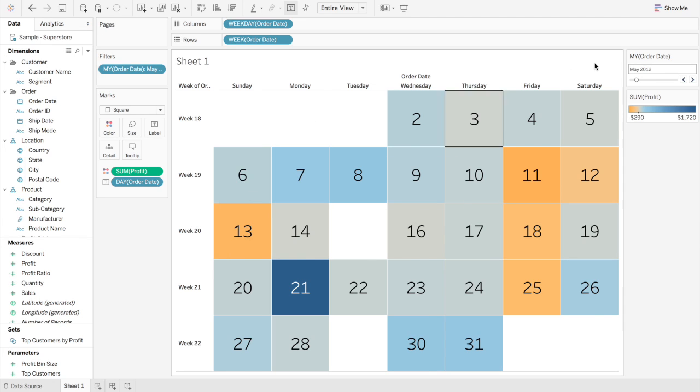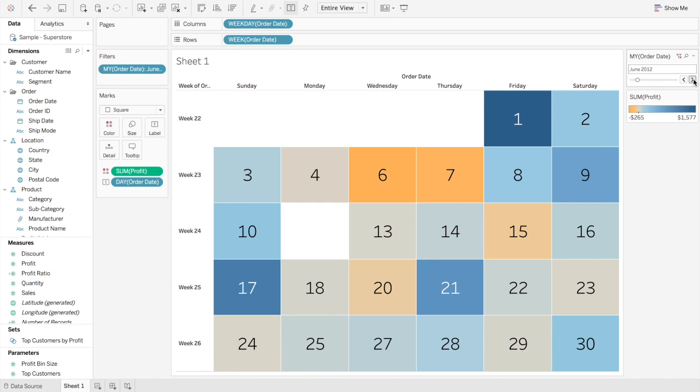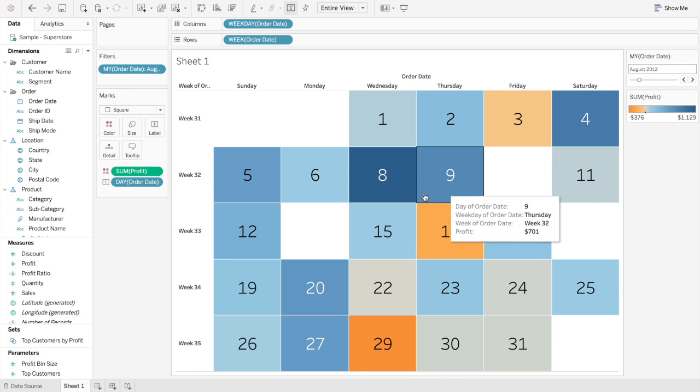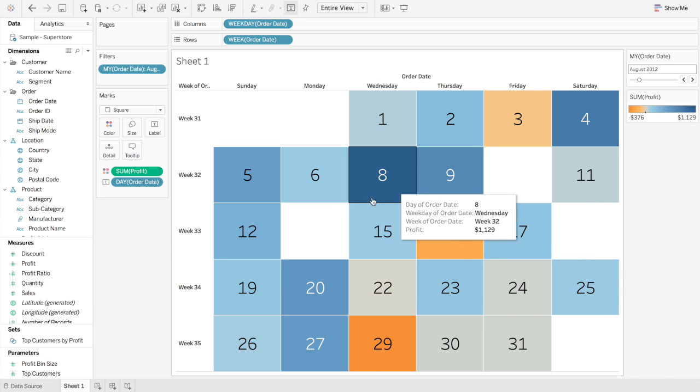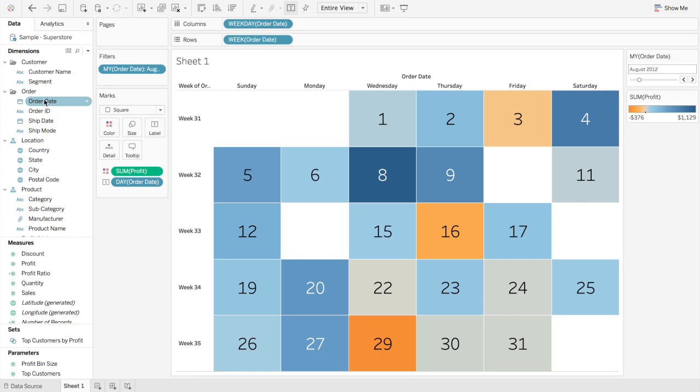So now when you go through this, you can quickly see from each of your other areas. Now, one other neat trick that they showed us: you see all this other content. We may or may not want the day of order or week date, but we do want the order date. So we'll drag the order date over here onto the detail shelf.